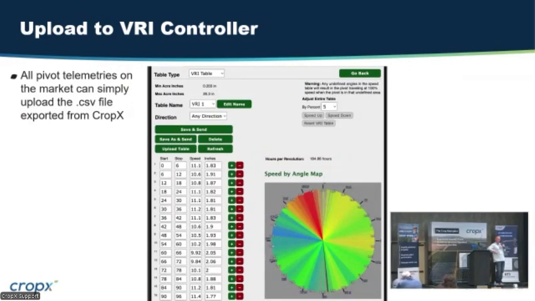Yep. So bad example. The Ranky guys will probably throw something at me, but this is just an example of an ag sense. But I did this just from the interface standpoint, just to keep it simple here. When you import it, you just hit the upload button, and most all the controllers have something very similar to this. Lindsay, Valley, and I think Ranky's is similar also, where you hit the upload table, you select that CSV file, it automatically imports, nothing else needed, and then you can go in there and customize the name, which I always recommend to do for your growers.